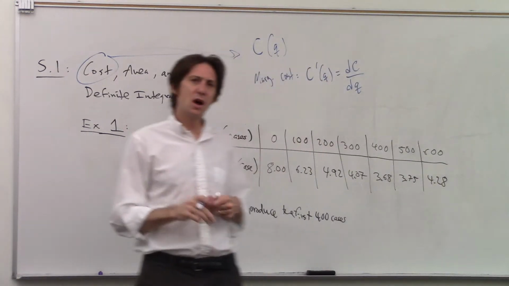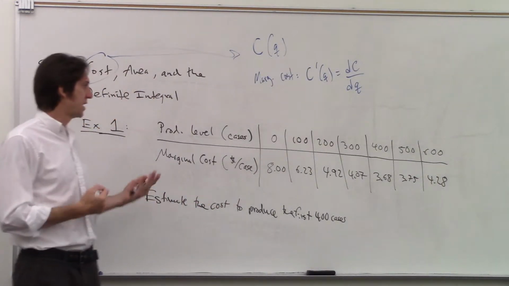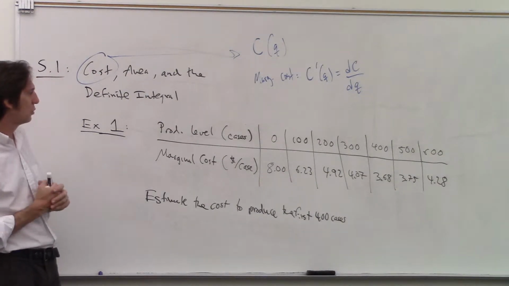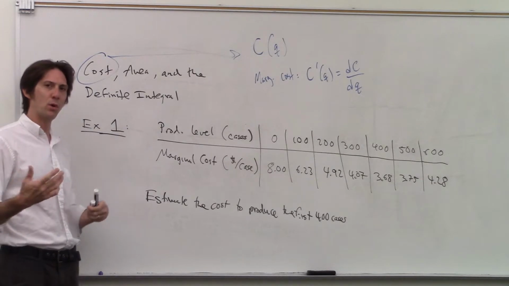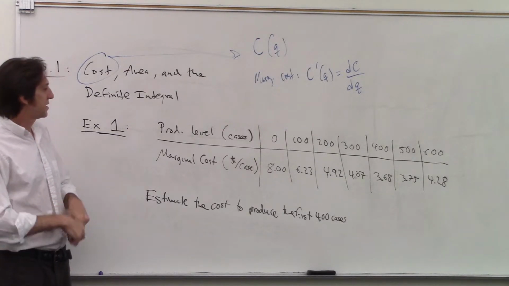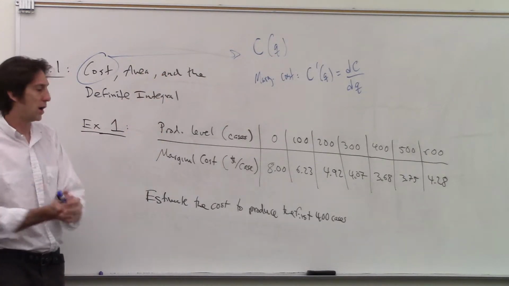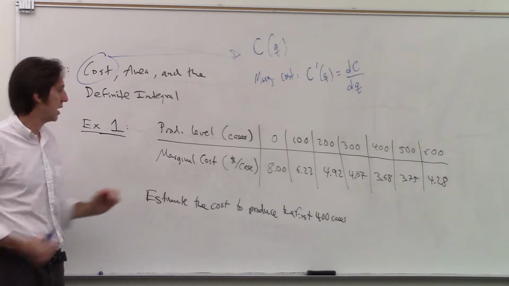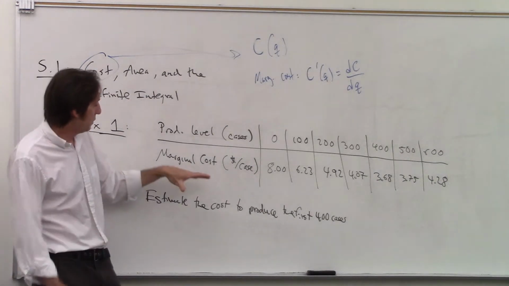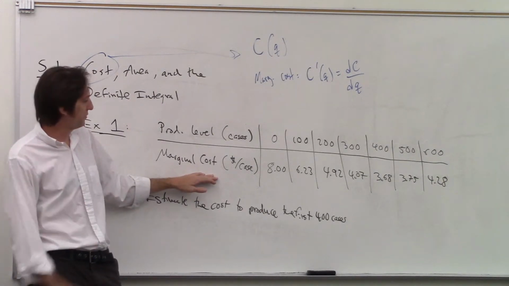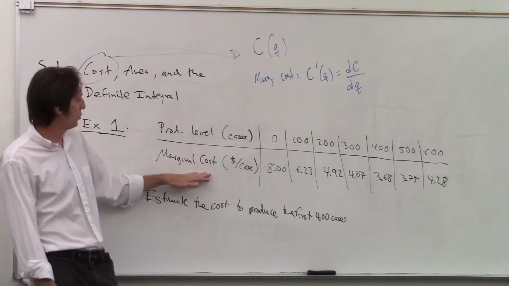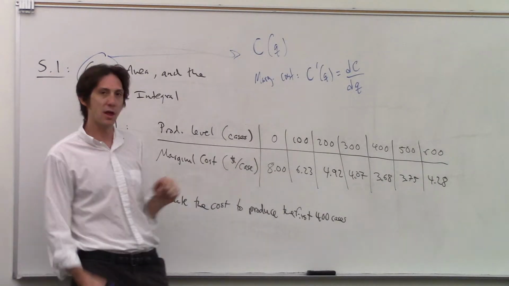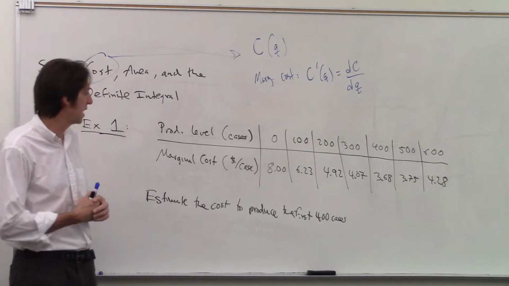I'm going to talk a little bit about example 1 from the text. I won't do exactly what they do, but I'm going to use the same numbers. So in this example, instead of knowing the actual cost, perhaps a company only knows the marginal cost to produce an item. And maybe the company only has limited information. In other words, maybe the company only knows the marginal cost to produce an item at certain production levels. And that's what's given to us in the table here.